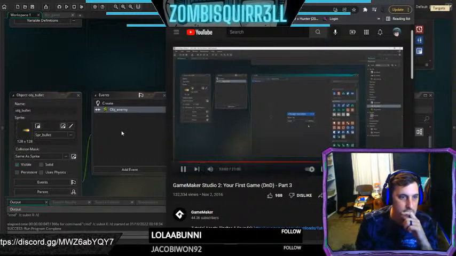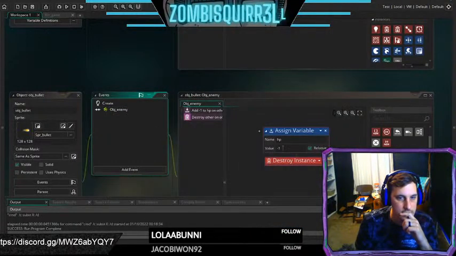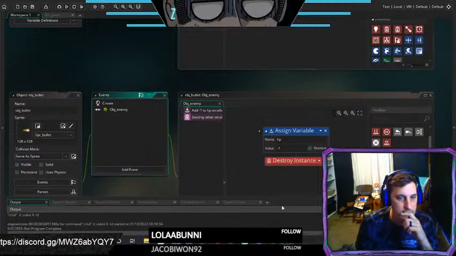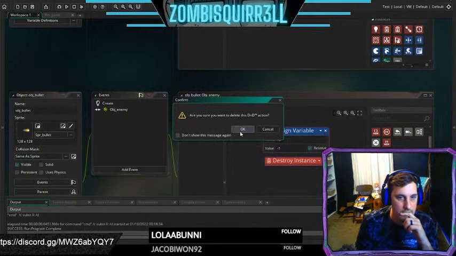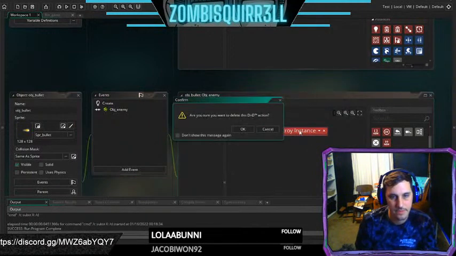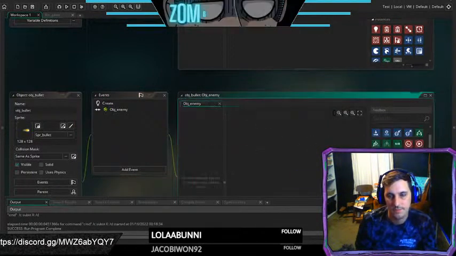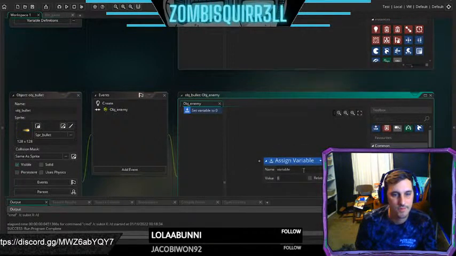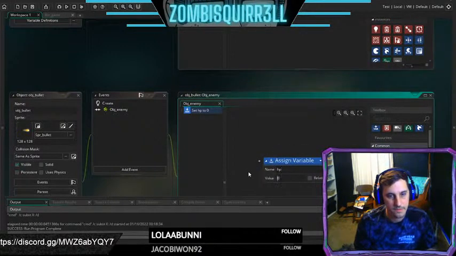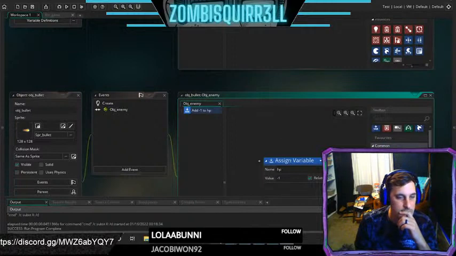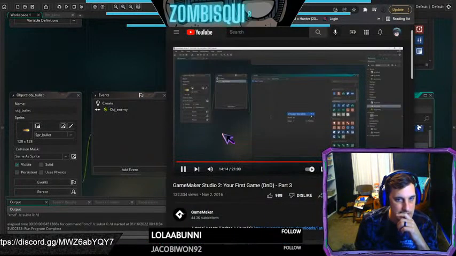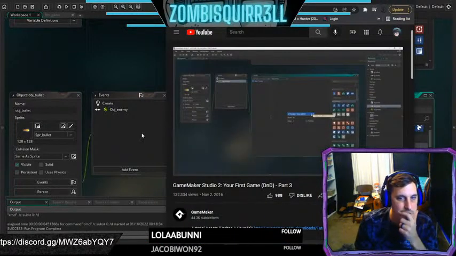-1 relative, okay? So because I ticked relative, it's not setting it to -1, it's subtracting -1 from our HP variable. But if I were to run this now, this would try to apply itself to a HP variable in the bullet object, and the bullet object doesn't have a HP variable. But what we can do is make it so this applies to the enemy instance that we've collided with instead. If you just click the little down arrow here, it says apply to a different instance if I hover over it.